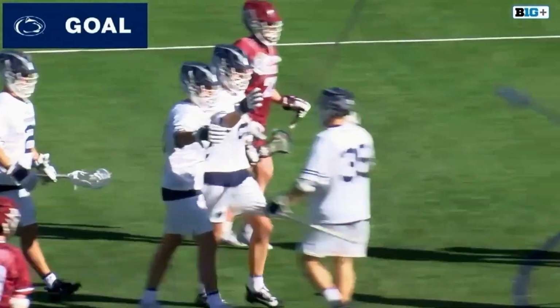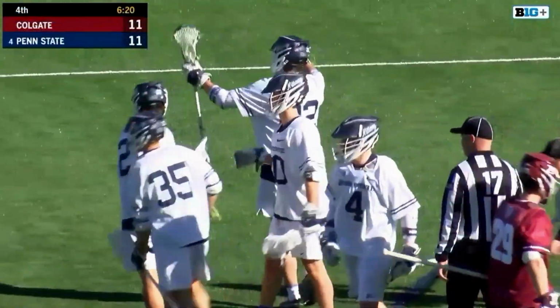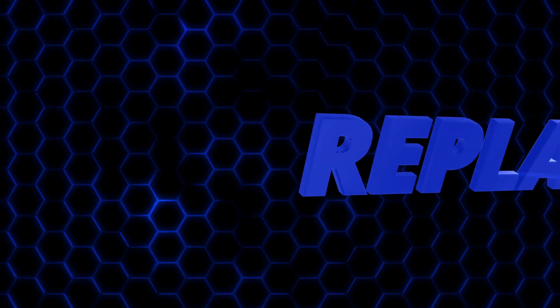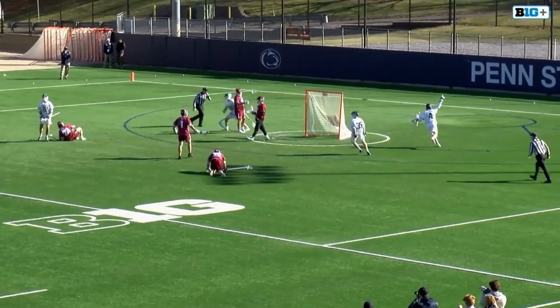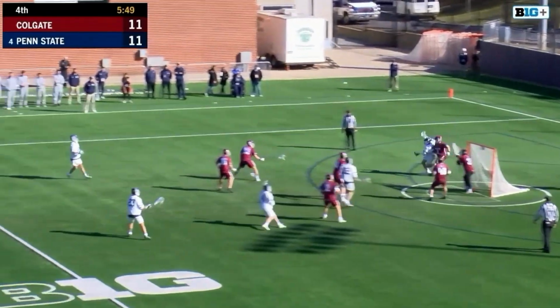Matt Trainer again struggled to get going earlier, and now Matt Trainer is hot. Way to get the monkey off the back, and that is all it took. How about Jake Morin here? Taking the defender on. Trainer, he's not going to hesitate for that shot, and the crowd below us erupted. Of the second. They have come all the way back.